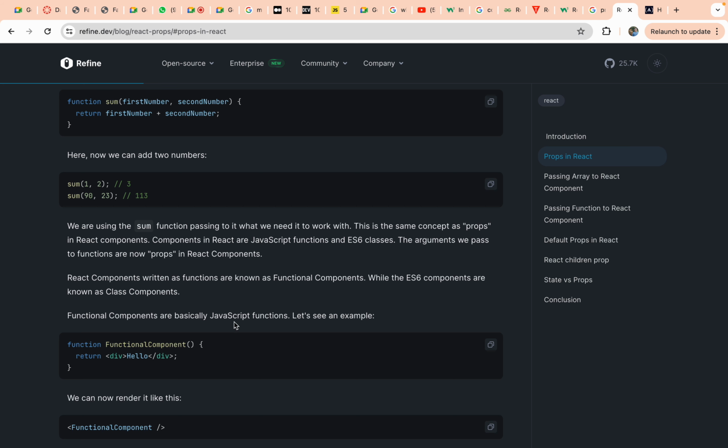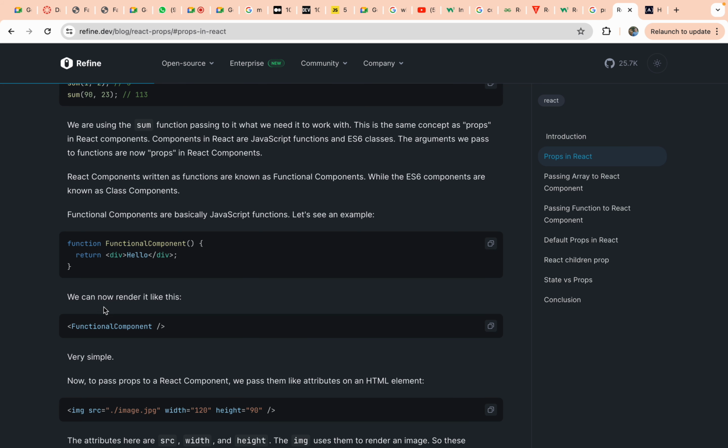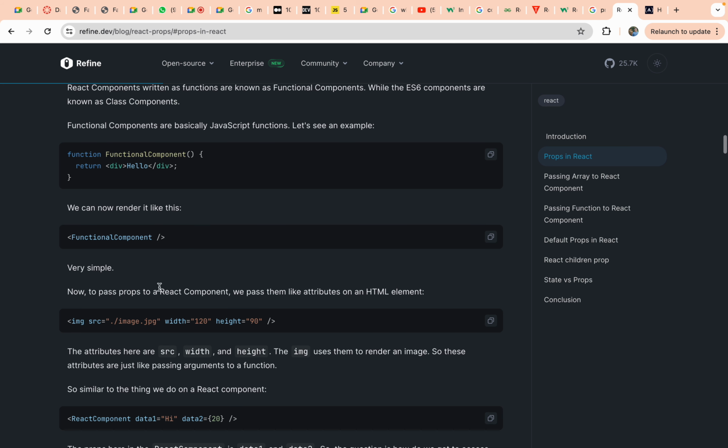Functional components are basically JavaScript functions. The component name always starts with a capital letter, and it returns something. Now, how do we render? Rendering means you run it and get the result. In React we run everything from app.js. App.js is the main file, like the main method in Java, public static void main. You have to call everything through the main method. Same thing in React.js, you use app.js to render this function. Rendering means it will give the display.